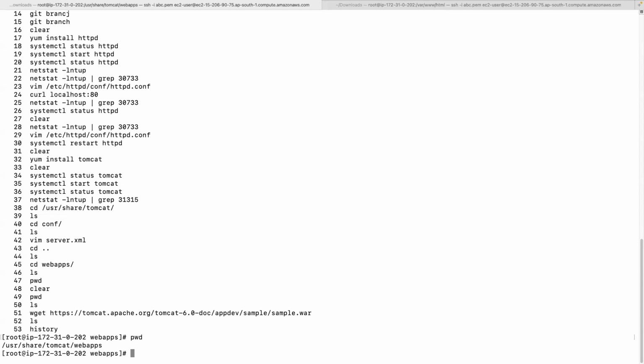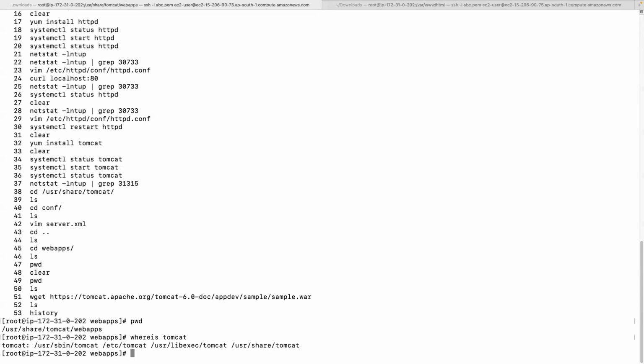So Preethi, how to find out the path of the user share Tomcat? Any idea about that? That is generally where Tomcat is installed, or else you can check, after installation, where is Tomcat? The whereis command will help you see. This is where it is. This is where all libraries and the bin folder are.